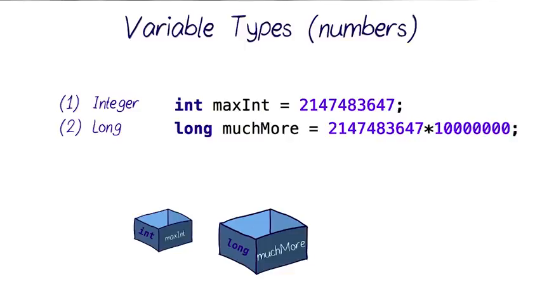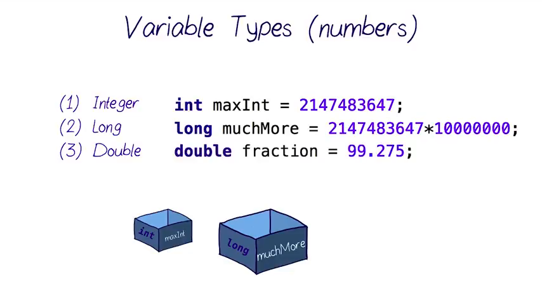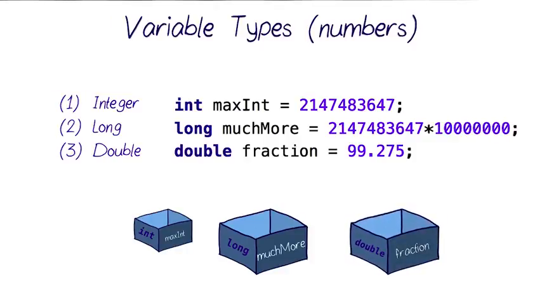Both integers and longs can also store negative values. However, they cannot store fractions. And that's why Java has this third data type called double, which can store pretty much anything: a normal positive number, a negative number, fractional number. However, just like the long type, it comes with the cost of slowing down your program. So it's still much wiser to use integers or longs when your values don't have any fractions in them.